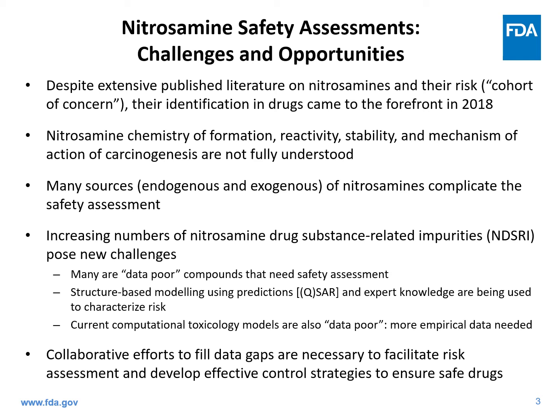Safety assessment is complicated as there are many sources of nitrosamines, including their formation endogenously and their presence in food, water, and our environment. How do we consider all of these sources of nitrosamines when assessing their risk from drug products? Importantly, formation of nitrosamine drug substance-related impurities has posed a new challenge. Excipients in the formulation can give rise to these NDSRIs, many of which are data poor. That means that there is little to no compound-specific safety information to assess their risk.